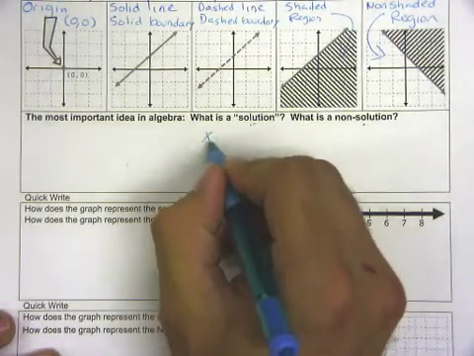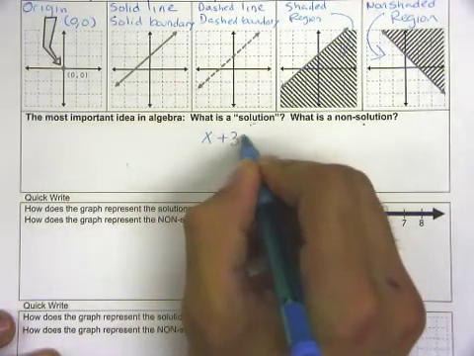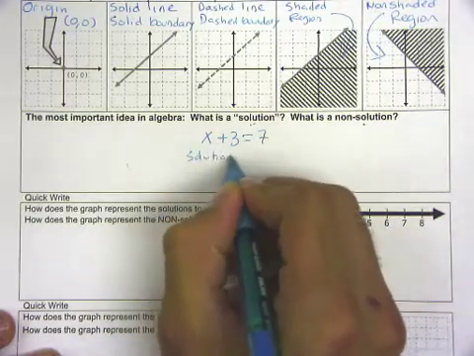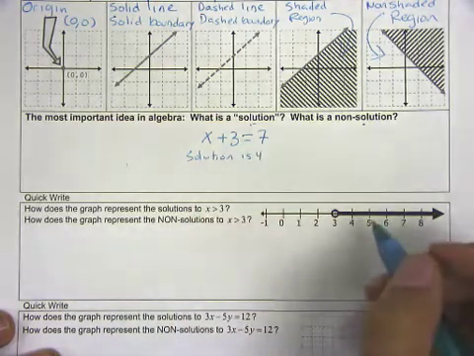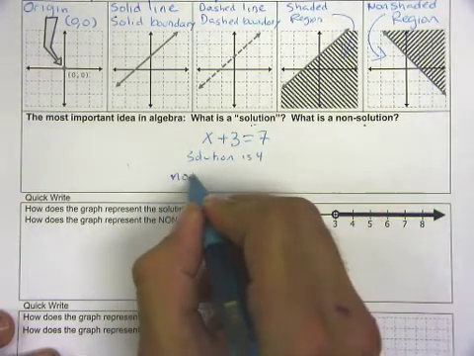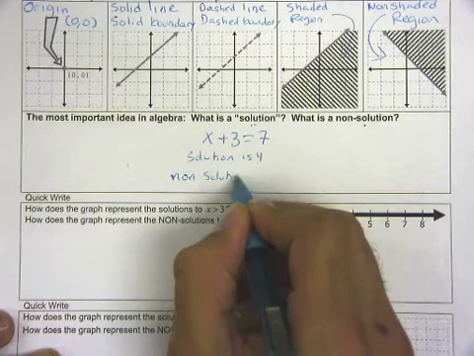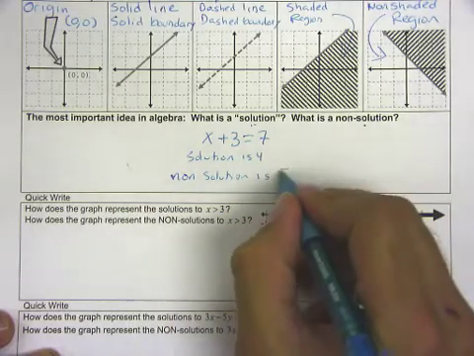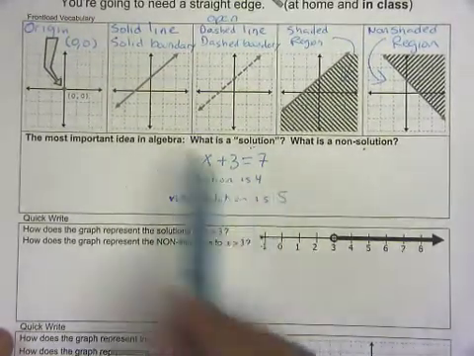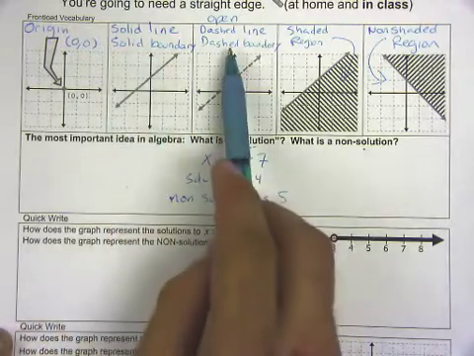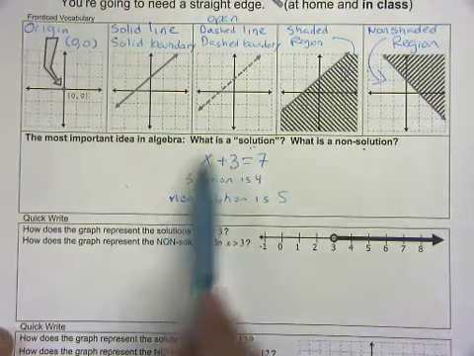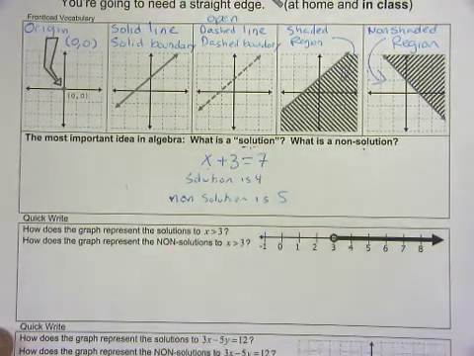You may have said that, for example, the equation x is equal to 3, or x plus 3 is equal to 7, that the solution is 4 because when the value of x is 4, this equation becomes true. You may have said that a non-solution to this equation is, well, anything else. We'll say 5 because when the value of x is 5, this equation is false. Right? So our key vocabulary: origin, solid boundary, dashed or open boundary, shaded region, non-shaded region, and we need to make sure we know what solution and non-solution mean. All right?